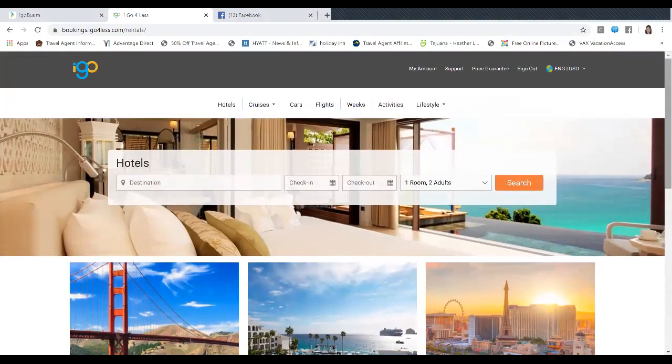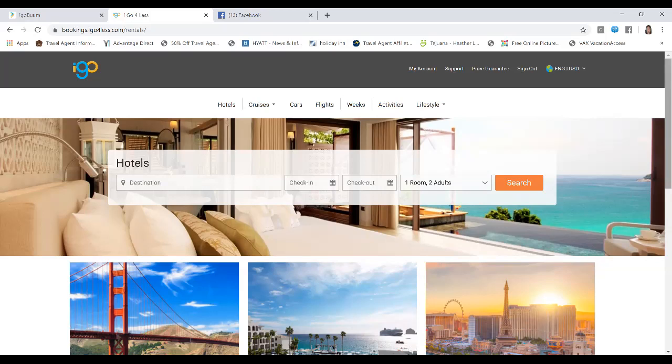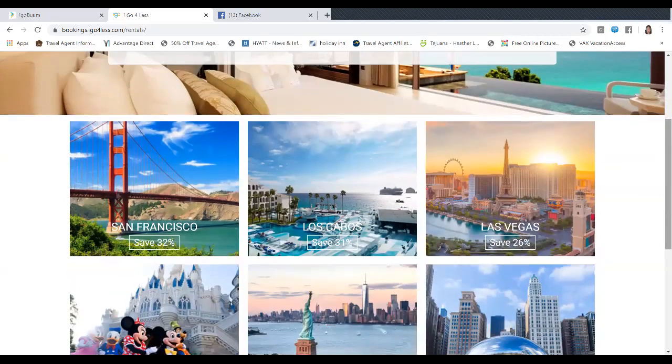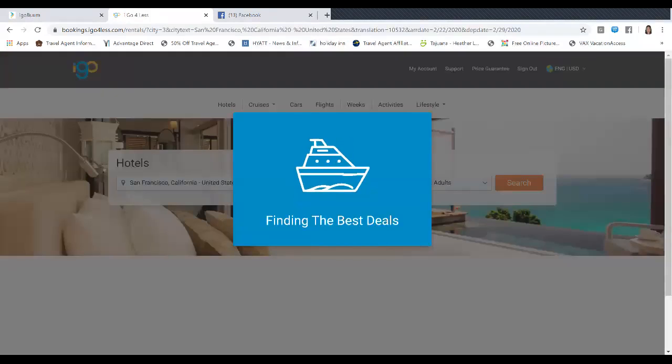What I love about this technology, you guys, let me explain to you how it works. It scrubs the online channels, the most popular sites online. It scrubs it first, and then it takes an additional up to 35% off. Right? So the prices that you're going to see are going to be less in most cases than what you see online. So let's just click on some of these hot spots really quick. Let's look at San Francisco. And while I'm doing this tour, guys, if you have some places that you want me to look up, for the sake of time, go ahead and place them in the comments, and I will look them up for you.